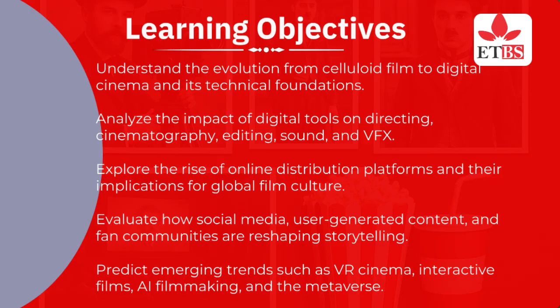By the end of this module, you will understand the evolution from celluloid film to digital cinema and its technical foundations. Analyze the impact of digital tools on directing, cinematography, editing, sound, and VFX. Explore the rise of online distribution platforms and their implications for global film culture. Evaluate how social media, user-generated content, and fan communities are reshaping storytelling. Predict emerging trends such as VR cinema, interactive films, AI filmmaking, and the metaverse.